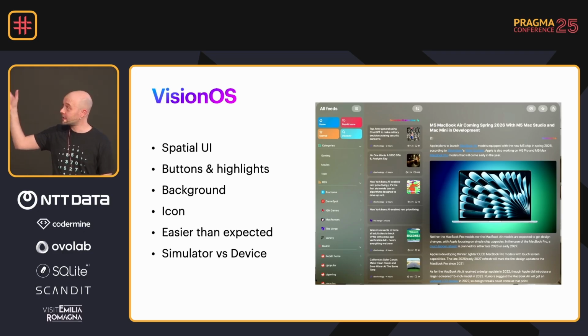So yeah, overall, as I said, it was much easier than expected. It worked out of the box. One thing to highlight is that the experience between simulator and device is quite big. I was lucky enough that my company had a Vision Pro in the office and I could try. While the simulator is very good to set up the basics and see if everything works, when I actually used the Vision Pro, I could see how the experience is different. I decided to change the fonts a little bit, some paddings, some UI changes that you can only see if you use an actual device.